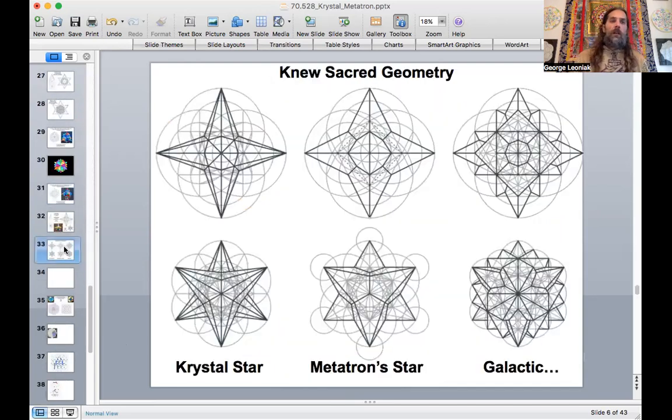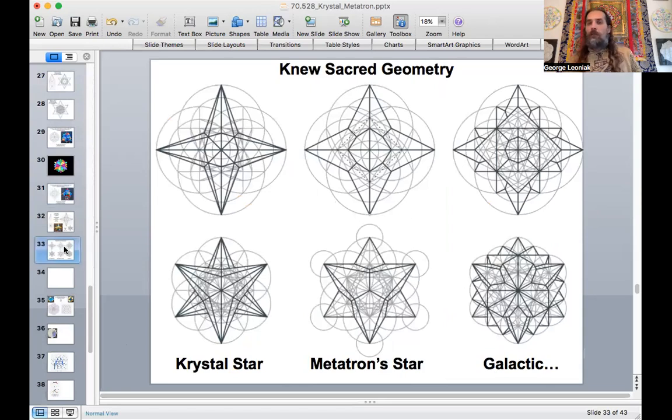So basically, to sum this all up, we have some new sacred geometry. There are some classic templates that we've done. I really like this new template that I worked with for drawing these particular forms. I found out all the techniques to draw the crystal star, the Metatron star, and just simply galactic for the last one. Nancy Beneroff gave that name. And we have all these forms here.